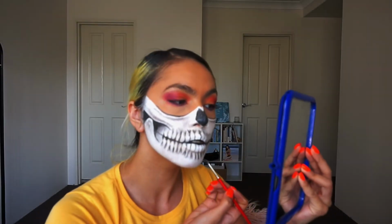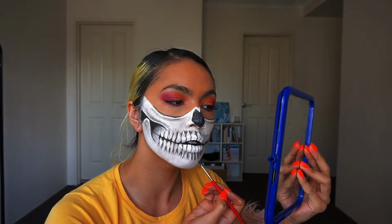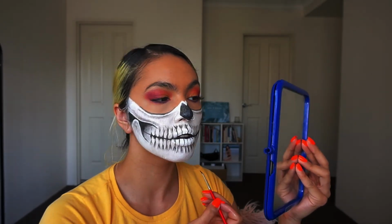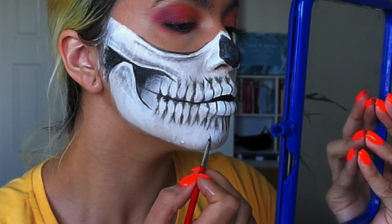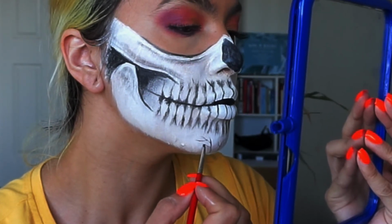Now to add a little bit more effect to this skull look, we're going to add some cracks as well to the bottom of our chins. And you want to take the same fine paintbrush that you've been using before with a little bit of product on it and just bring some little lines upwards and kind of branch them out.